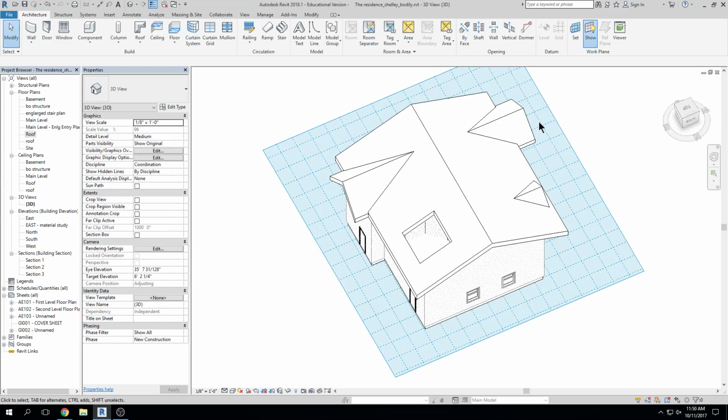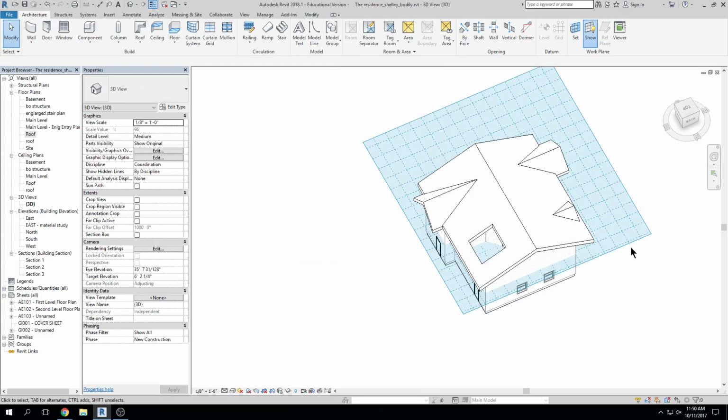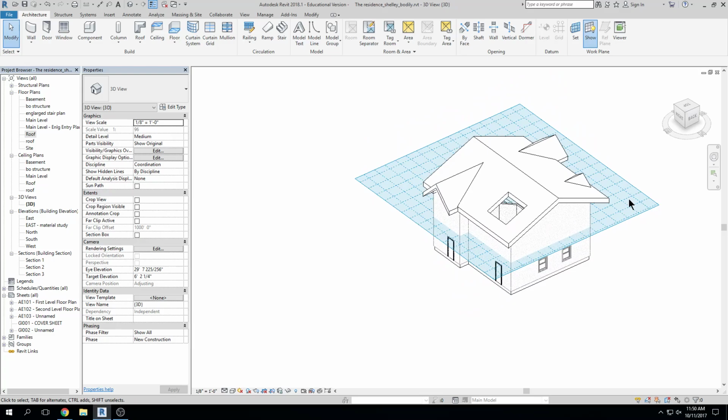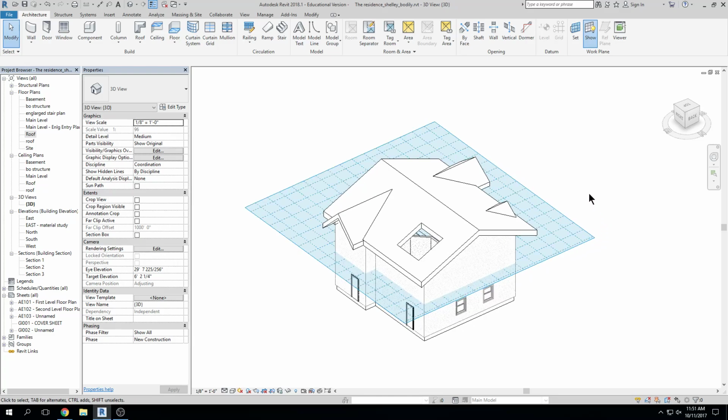Right now my work plane is set in my floor plan view. I can click on set, and I can change it to, you know, like level 2. Without getting into a whole lot of explanation on this, this is somewhat like the UCS in AutoCAD. It establishes a plane that you can draw things on, right? So right now my plane is established as level 2, and it's horizontal, all right? Now, the way that our roof by extrusion works is that it wants to have a vertical plane to draw on, all right? And so let me show you what I mean by that.